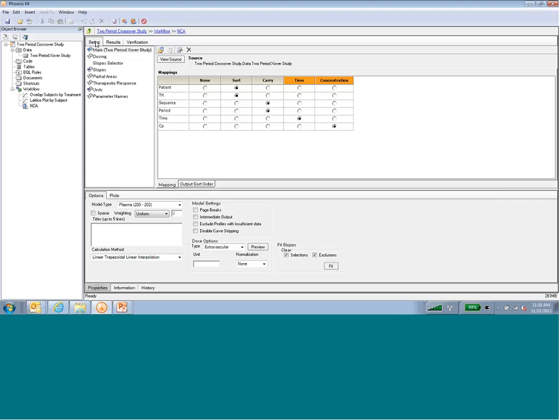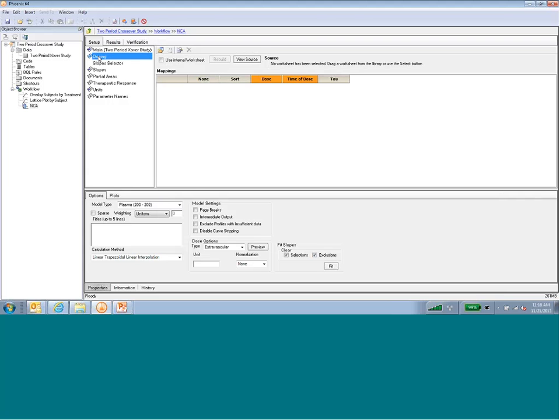Underneath the Setup tab, next I will move down from the main mapping to the dosing. In this case, the input sheet did not have the doses recorded, so I will use an internal worksheet to enter dose values. So that's this little Use Internal Worksheet checkbox a bit to the right.